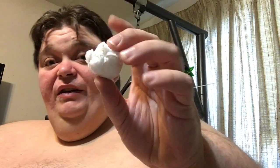But you guys can see, it doesn't really look that great right now, but after I add a couple more layers of this stuff, it'll look awesome. You guys will see. Yeah, so let's dunk this again and let it dry some more. Again, this is messy, so if you don't like getting messy, this isn't going to be something you'd like doing.